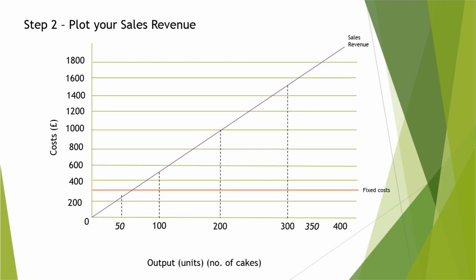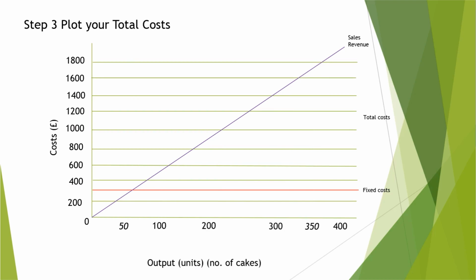You do not have to plot the black dotted lines. This is purely for me to show you how this works. Once we've plotted our fixed cost and our sales revenue, we can then plot our total costs. Now the total costs start at the fixed cost line, and I'll explain that in a little while. Again, you'll notice that we plot these lines from our table, and it shows quite clearly where we're fitting. For example, the total cost with 50 units, if we look back at our table, was in fact 400, and you'll see that that looks right on our chart.